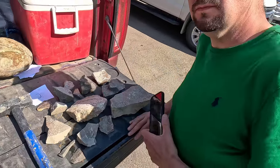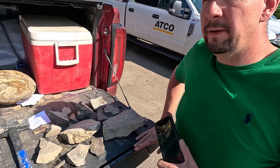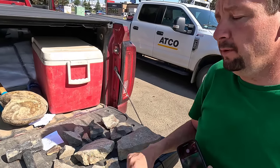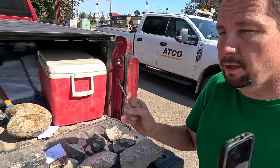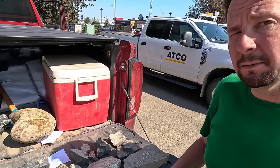And how do we keep that from happening when we make it into a piece of jewelry? Well, it's stabilized. So we've got to put something over top of it to protect it from UV. Either that or it's capped, or it's put into a vacuum chamber and we use a stabilizing agent. It's a special mixture that they use in the industry. It hardens the ammonite and allows us to polish it.